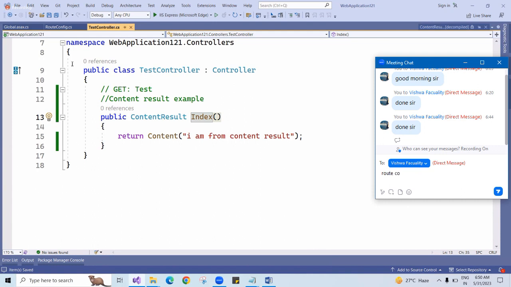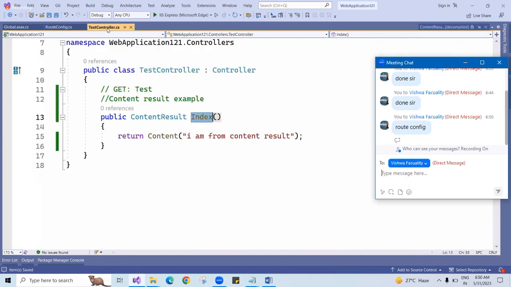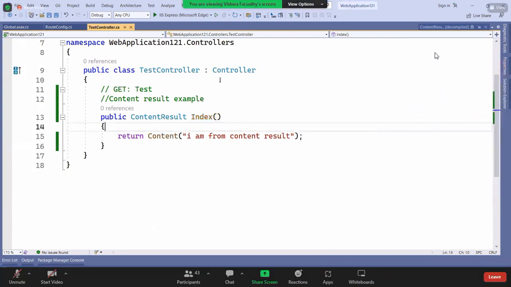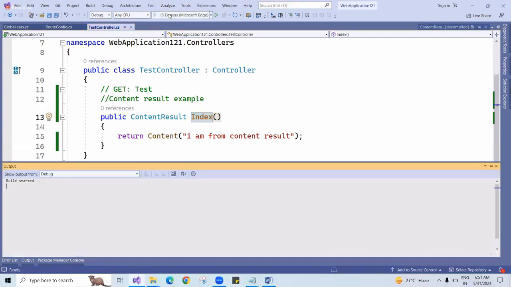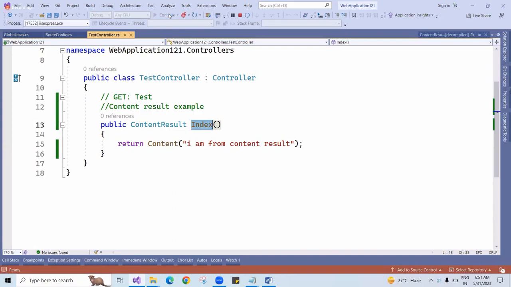Routing, because we changed our action name. So come back to the RouteConfig.cs file and just change the action name. Now we'll see what ContentResult will do.